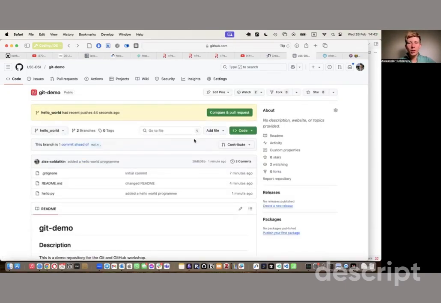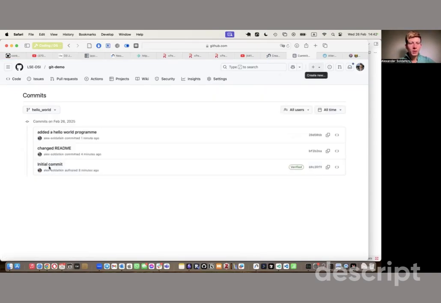And we can see how many commits, also what commits we've made. So we've made an initial commit, changed our README file, added a hello world program, and these little numbers are your commit hashes. So if you want to revert some commits, so go back in time and iteratively restore some of your other work.